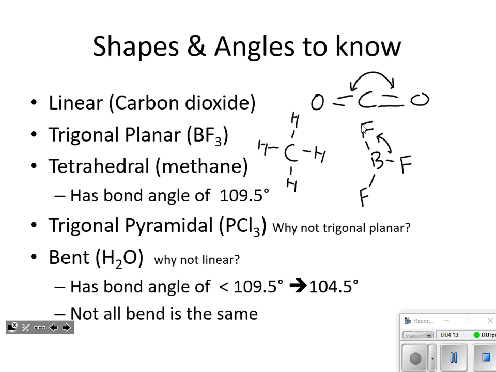Again, it's commonly drawn in 90 degrees, but hopefully we realize it's not actually 90-degree angles because that shape is not just in 1 plane. So it has a bond angle of 109.5. Let me erase these so I can keep on just drawing in the same spot here over and over again.